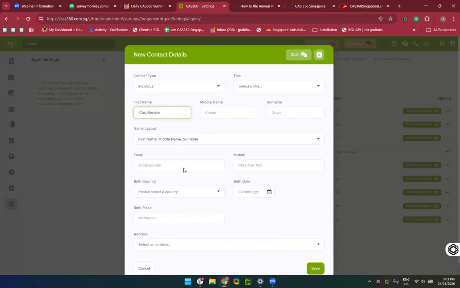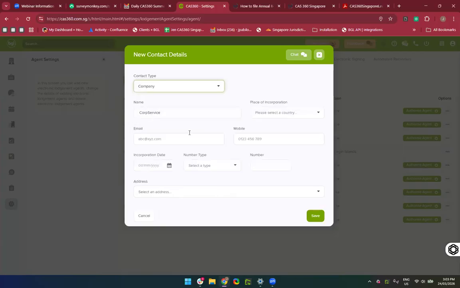You can add in your company's CorpSec information directly, and because it's not an individual person, it's a company, you will need to select this option, and this will change the fields that you need to fill up. So for this case, I need to add in the incorporation date, the company number, and also my registered filing agent. So Viv Changi, for example.